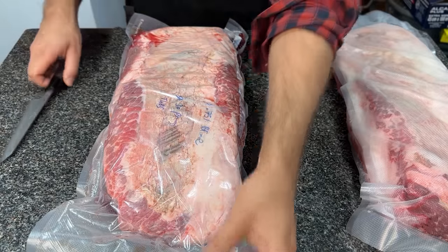I didn't go for a full 24 hours because I really want to compare the brisket in this video to something that is reasonable for a home cook, i.e. something that you would just wake up in the morning, you'd season your brisket, and then you'd throw it on the offset smoker. Is this any better than that? So what we're gonna do is we're gonna open up this package.